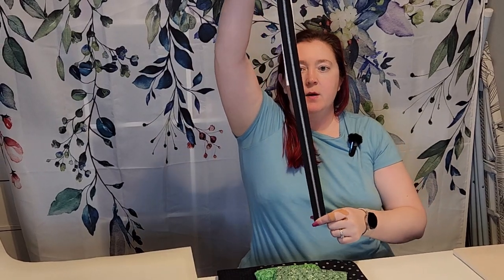What else? I've got 2 separating zippers that are black with silver, which I thought would be pretty cool. And I want separating for both the top and the skirt. The top, obviously, just so I can get it on. And then the skirt, technically, I could totally not do separating, but I'm thinking going to the bathroom at the fair, it'll be very nice if I can just take my whole skirt off. So that way I can just hand my skirt off to my husband and use the bathroom as need be.